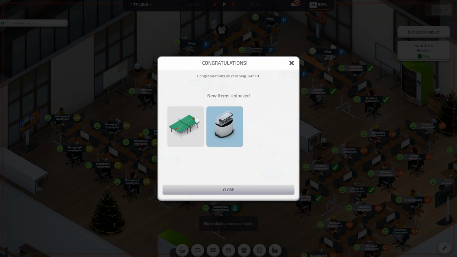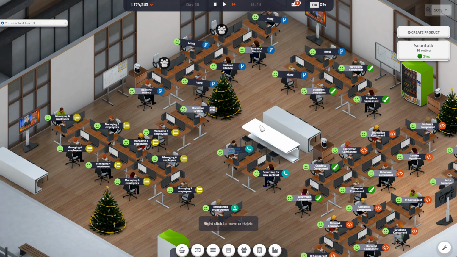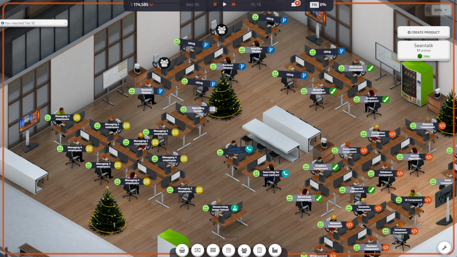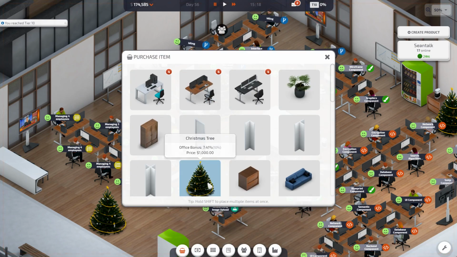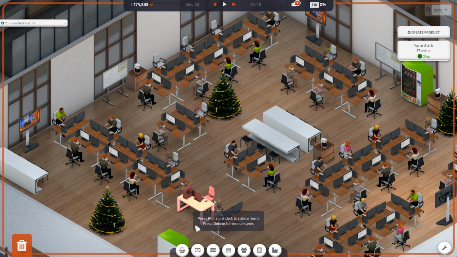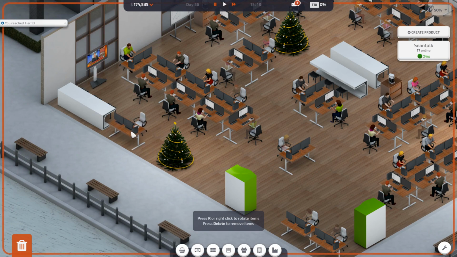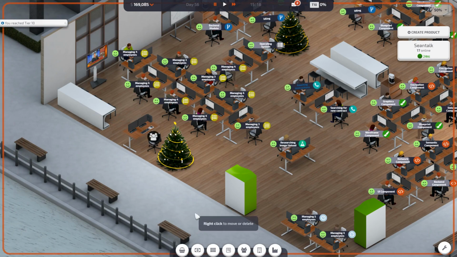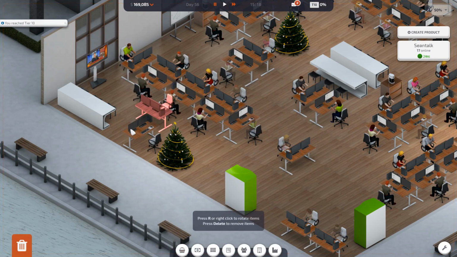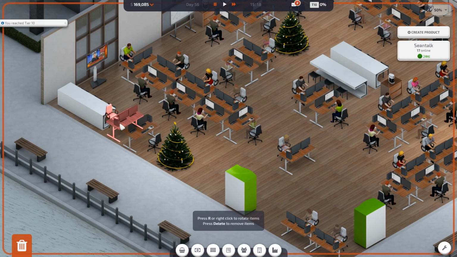There we go, tier 10. I love it. Now I can start firing everybody. It's really exciting. And we've got some office bonus stuff that we can put in here. But the first thing I'm going to do is we can still put in a few more desks, right? Whoops, I do not want beginner workstations. There we go. So I'm going to put in the final 4 desks that we will use to hire some more designers, I think.